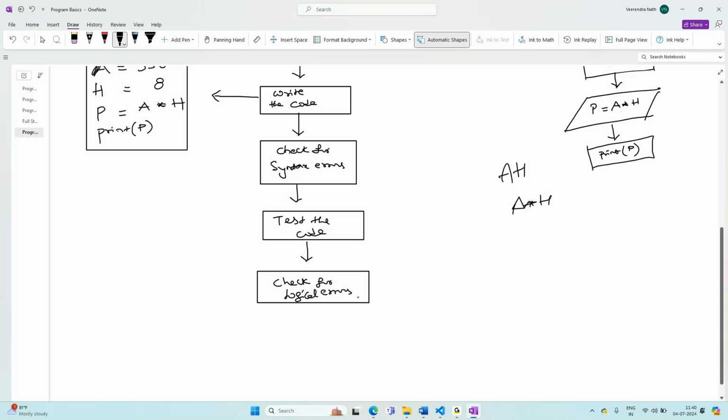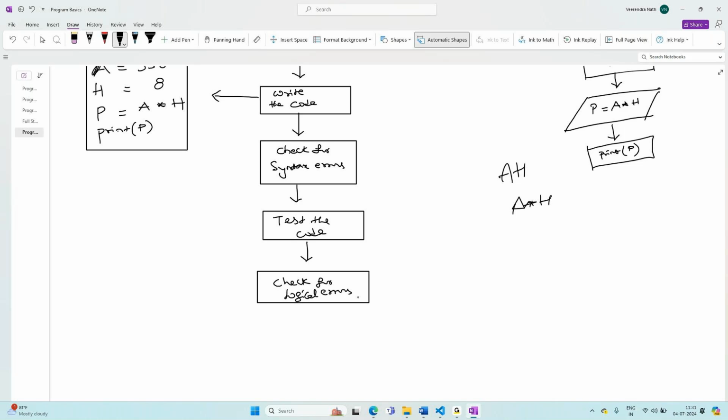This is the main problem. Everyone will learn the syntax, everyone will write the program perfectly, everyone will get the output, but they fail in the last step. How, sir? They will write the logic wrong. That is why I told you, syntax and semantics are important. Not only program grammar is important. You may have perfect program grammar, but when you are talking and that grammar is not in place, your English is not perfect. Hope my point is clear.